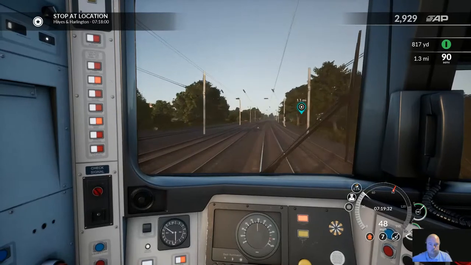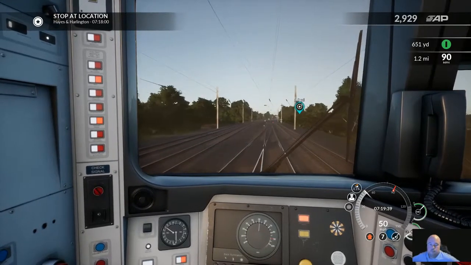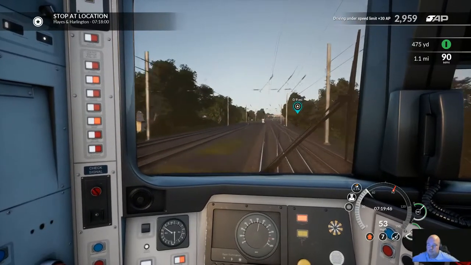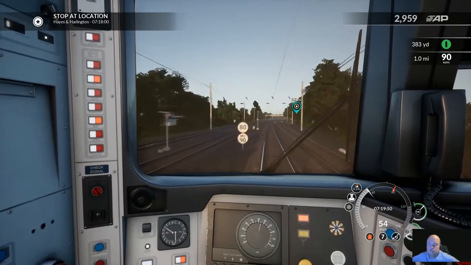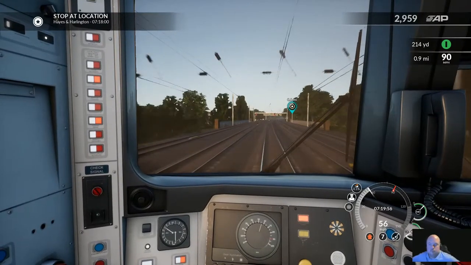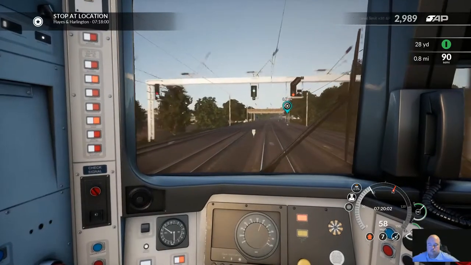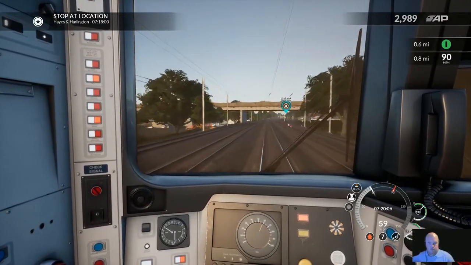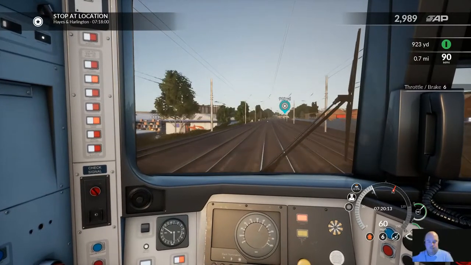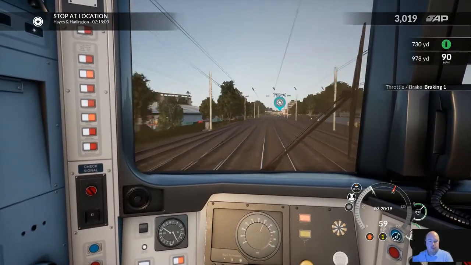Just opening her up there onto throttle 7. Miles to our next station stop. We're currently doing 60 mile an hour, so we're gonna come off that throttle there, down to rolling 800 yards. We're gonna put our brake 1 on.